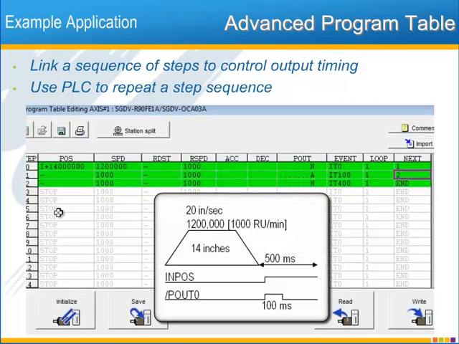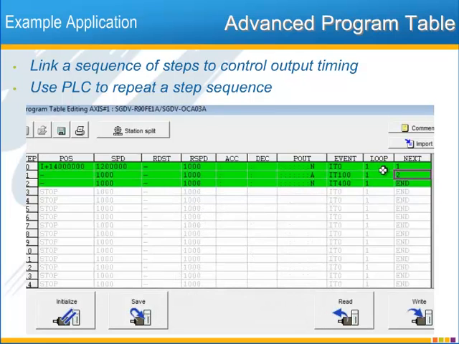And it's important to note that the indexer cannot repeat this 3-step sequence a set number of times. The loop applies only to that particular step, not to the sequence. So logic for looping a sequence like this corresponds to the PLC. Now I could make an infinite loop by taking step 2 and linking it back to step 0, but then the PLC would have to pause the process if it wanted to stop. Either way, the PLC is involved, and I think it's going to be better programming practice to let the PLC start the motion rather than interrupt and cancel an infinite loop.